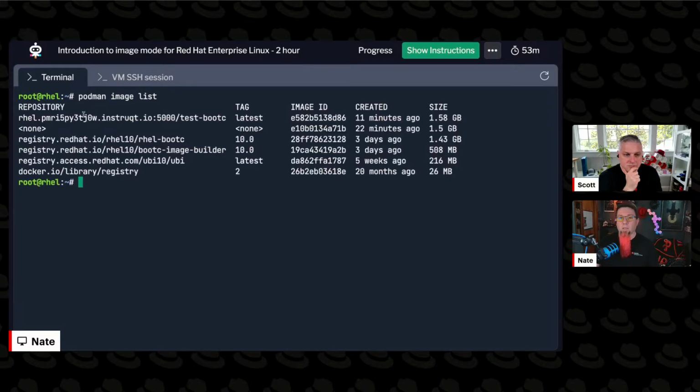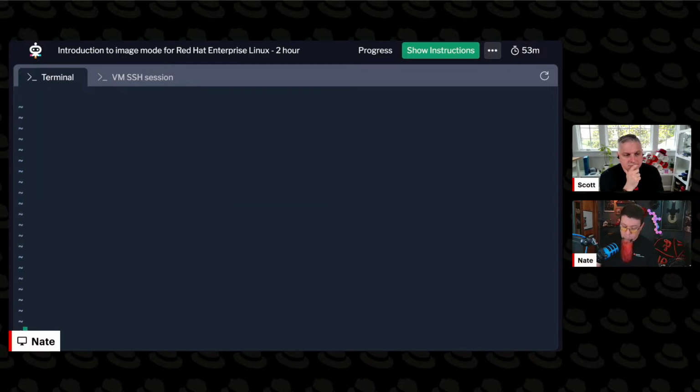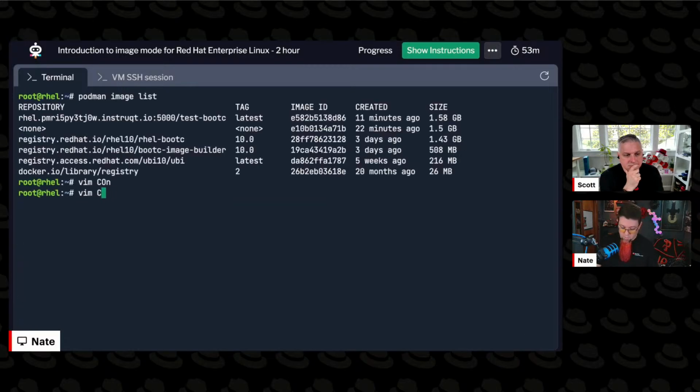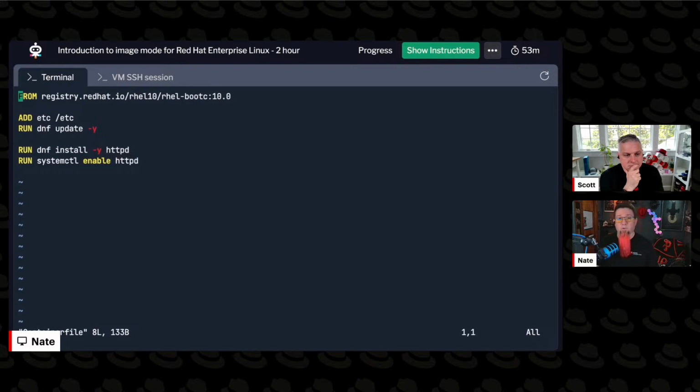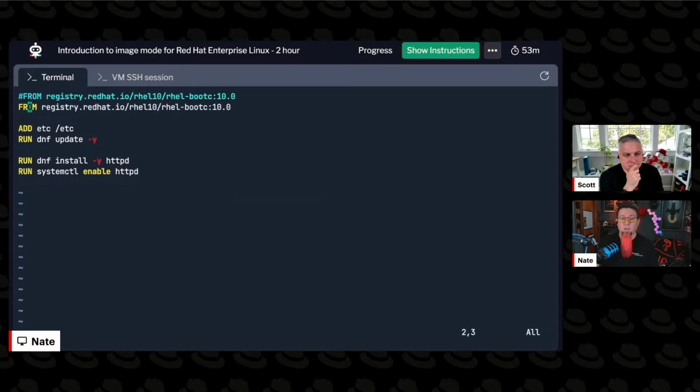If I take this image, because that's in my registry, and go back to my container file, instead of being from the upstream, let's just comment that out for now. Add another FROM line, and we're going off script here, so if something goes horribly wrong.